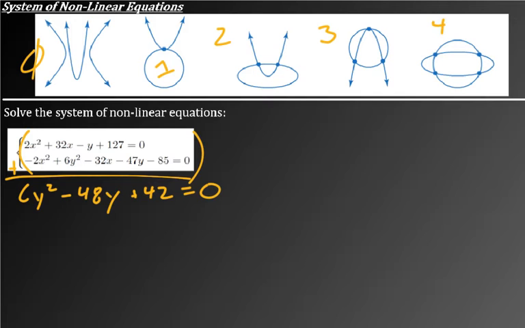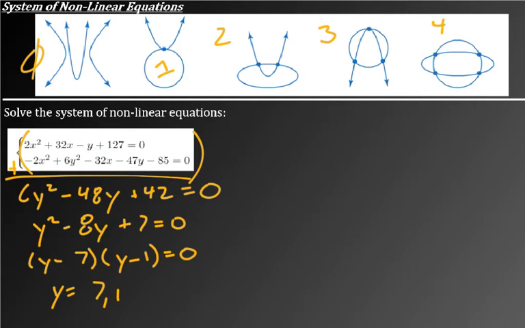And so this is just now a quadratic in y that we can find the roots of. So I'm going to go ahead and do that. All right, so pretty nice quadratic. We can take out a 6 of everything, factors, we get 7 and 1. So now what we're going to do is we have these y values, and we just need to use one of these two equations and plug in the y values and see what x values come out.